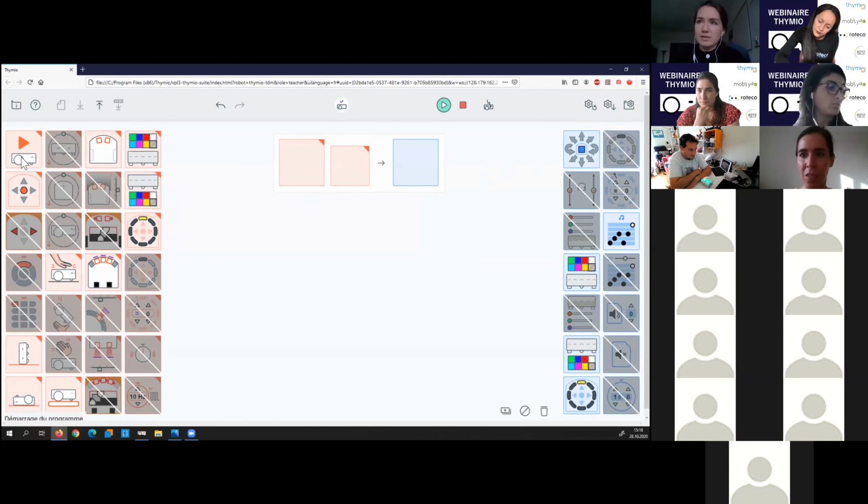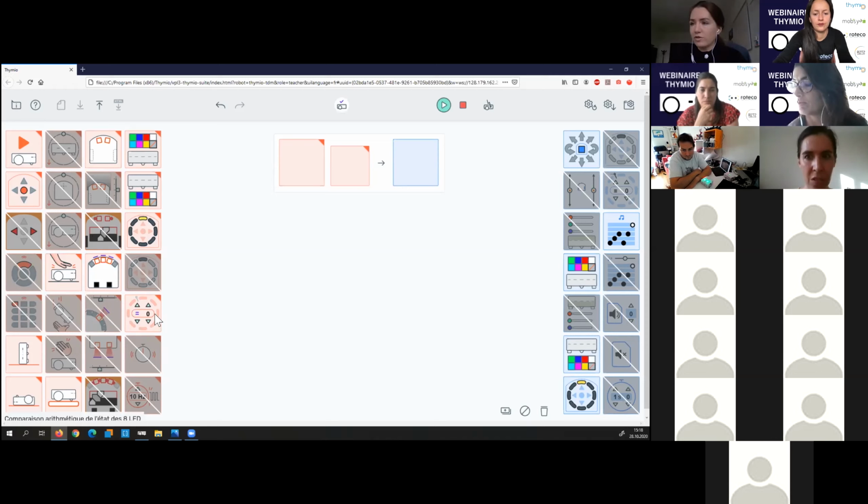Some icons are orange, blue, and some icons are gray. So the colored icons are available right now in your interface, but the gray ones are not available. To make them available, just click one time on it like this, and again, to remove it from your future interface, click on it again.